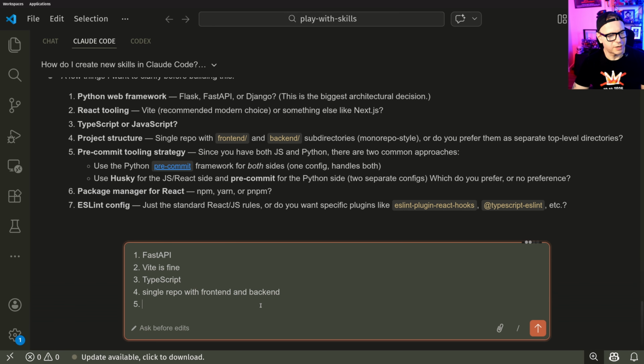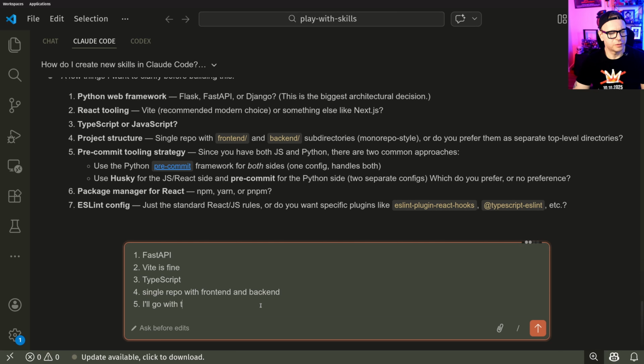Pre-commit tooling strategy: using the framework for both sides, one config handles both, or use Husky for the JS React side and pre-commit for the Python, two separate configs. I'll go with the two separate configs so I can tune them individually.